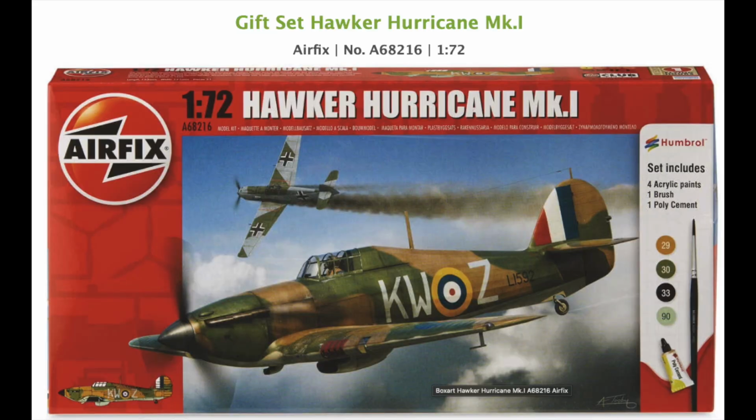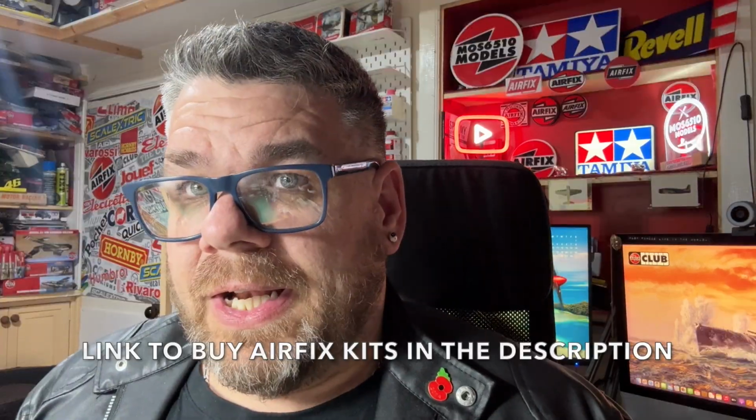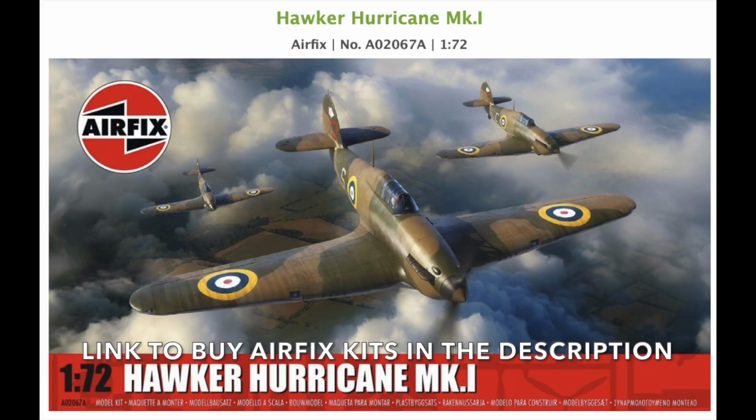And you will recognize this model set because it has the numeric value of A6 at the beginning. And that is the kit that you will find in Aldi and Lidl when they do their starter set specials, Christmas time, and sometimes just after the summer holidays. And finally, this year they are reboxing it as a Hawker Hurricane Mark I with a new scheme.